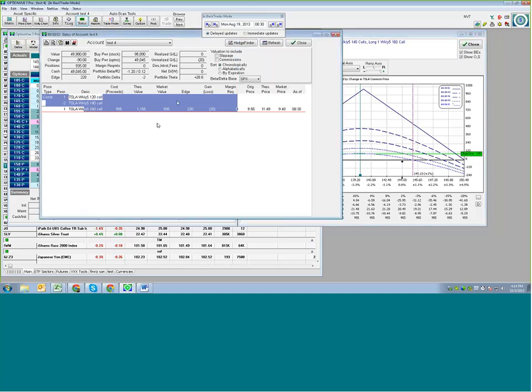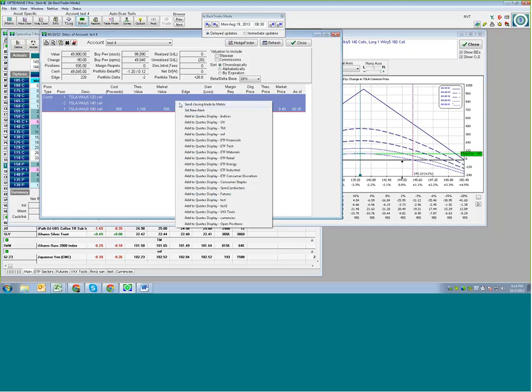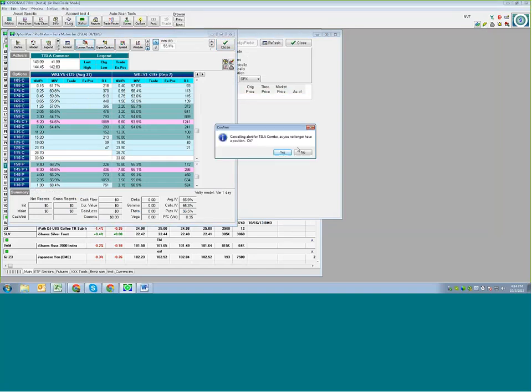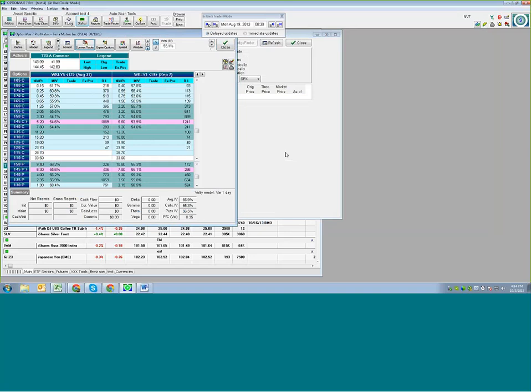But let's just say I want to get out of this trade. So I want to send the closing trade to the matrix. Boom, it puts the opposite trade in for me. I then hit convert trades, and I'm out. Yes, I want to cancel that. Okay, so I hope that answered your question, Jim, that you can actually do that.